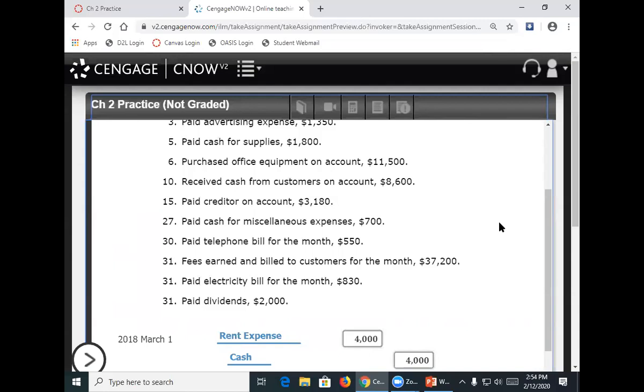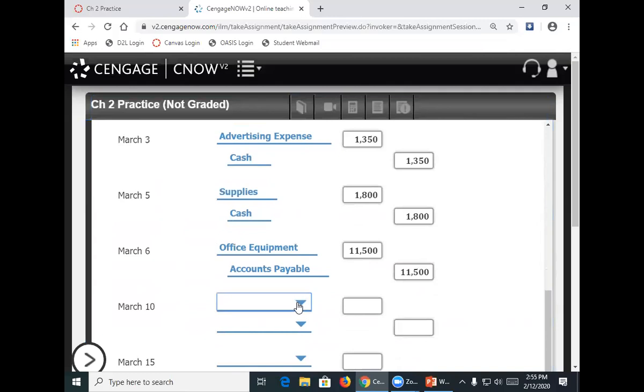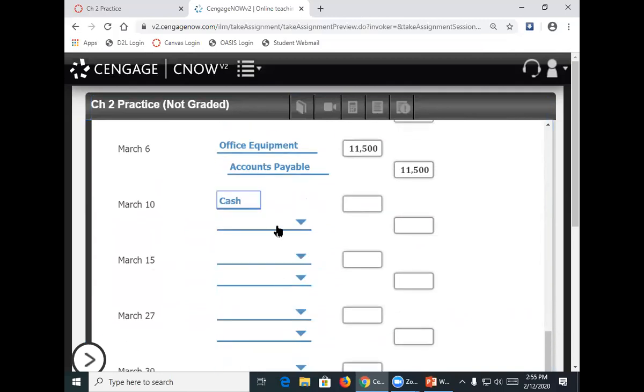So what that's telling us is we already performed the services maybe last month and we billed them. When we billed them, we recognized that revenue. We debited accounts receivable and credited fees earned. So when they're paying us what they owe, we're receiving cash. So we're debiting cash and we're crediting accounts receivable because what they owe us is actually going down. Okay. Very good.